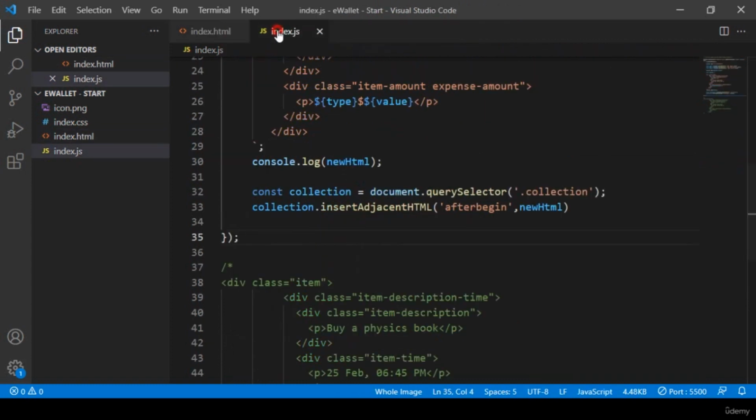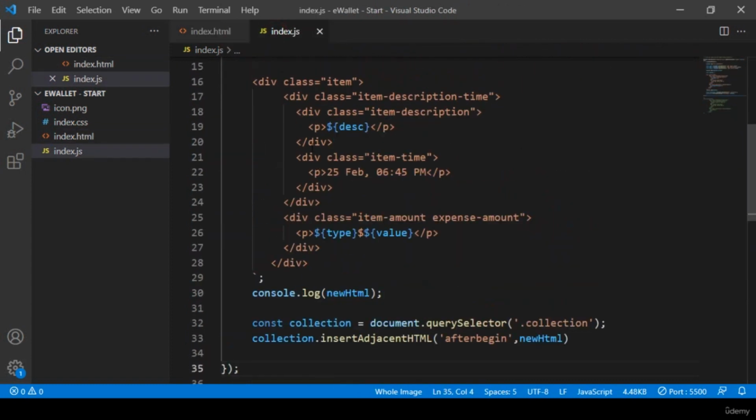If you go to our index.js, and in particular here you can see into the div, there is a div class, that is item amount, and then that is actually our class. So into this position I want to add a ternary operator. Then with this condition we can actually do that work very easily. Better I show you. Right now I want to make it clean. Okay, I make it clean.